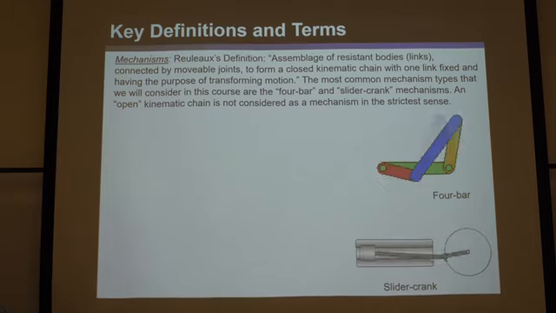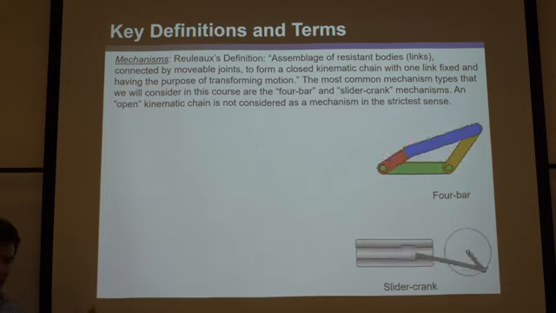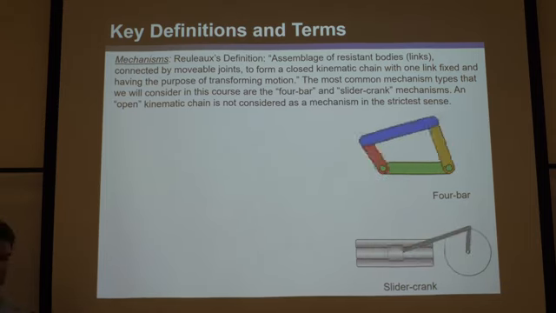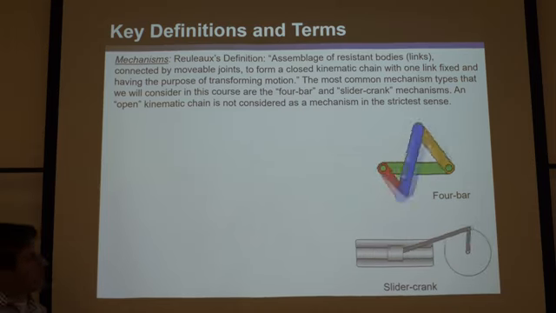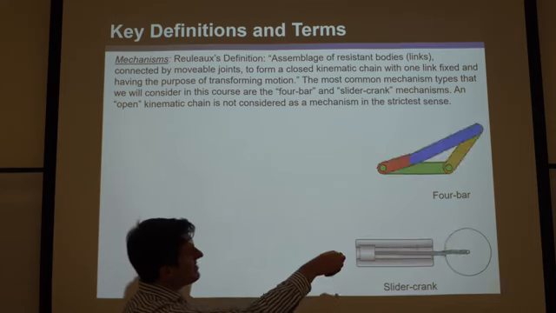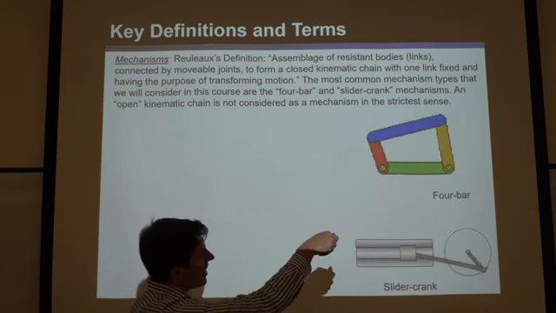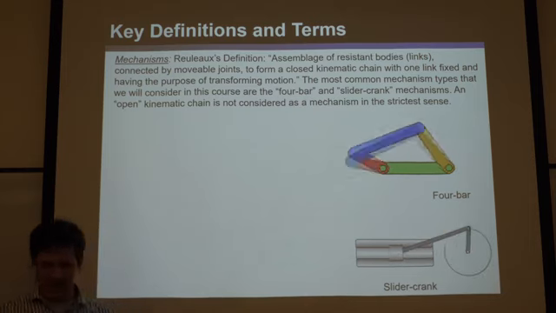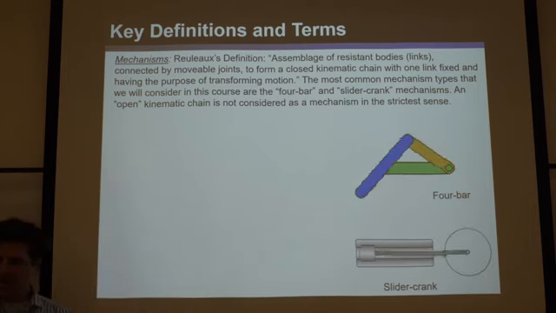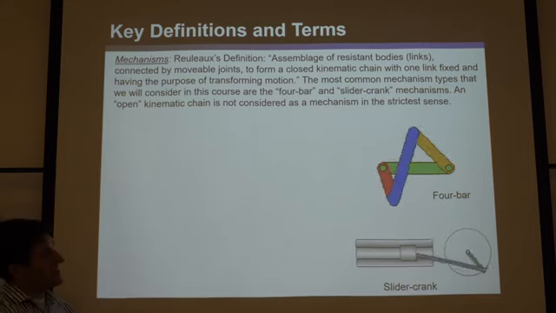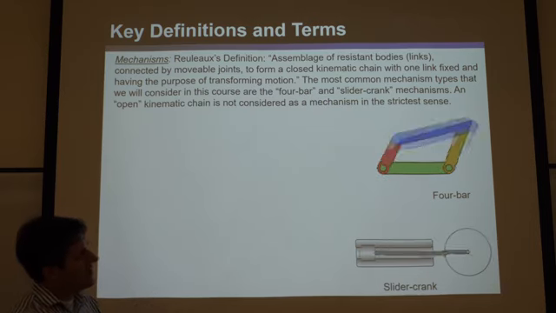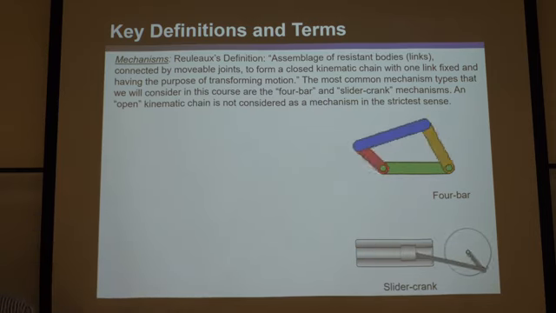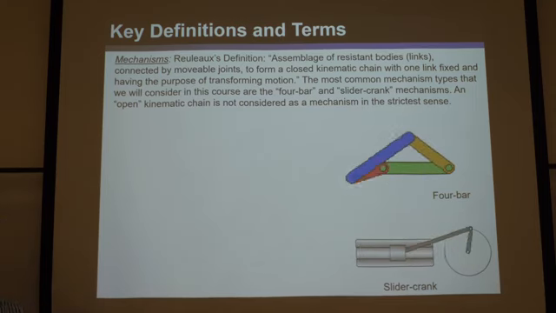So first of all, let's break it down. It consists of rigid bodies, or links, that are joined together by movable joints, and 1 of those links must be held fixed or grounded. In this case, here's a 4-bar mechanism, and the fixed link is the green link there, so it can't move. But the other critical part of the definition is it needs to be a closed kinematic chain. You could draw a closed loop in this 4-bar, the example from the last slide. And then the final part of the definition is it needs to be able to move.